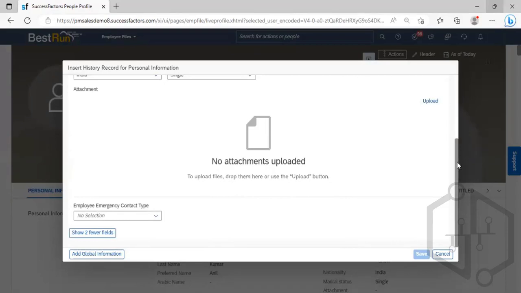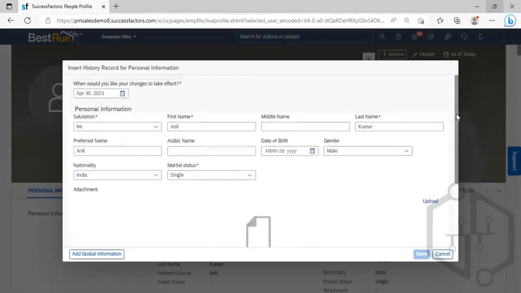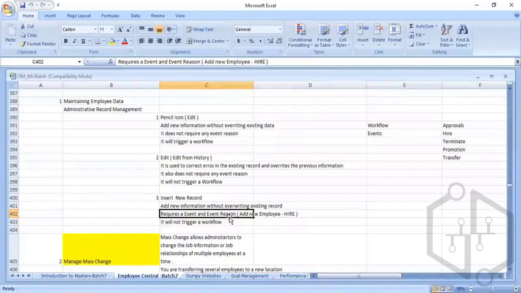If the options are not showing here, it indicates that they are not enabled from provisioning. But in real time, when you go with insert new record, it specifies the event and event reason, and in that case it will not trigger a workflow.